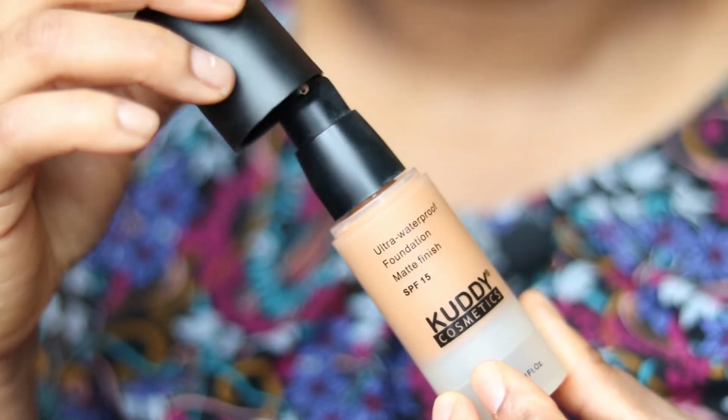Honestly, it's such a good brand. It has a pump, which is great, and it's airless, so no bacteria is going to come in. It's so good. I really like this. When I'm in Nigeria, I like to reach for this. Even now that it's summer, I reach for this, and it's also affordable. I can't remember how much it was, but I don't think it's expensive, definitely not. It's probably going to be under £10 as well.